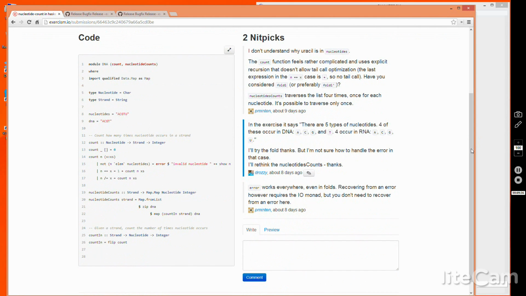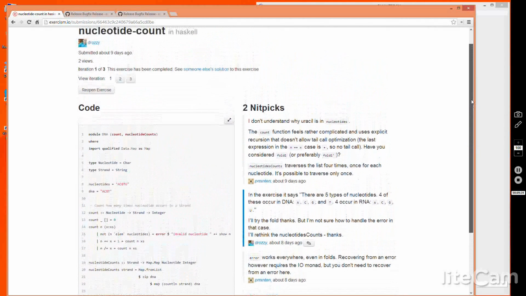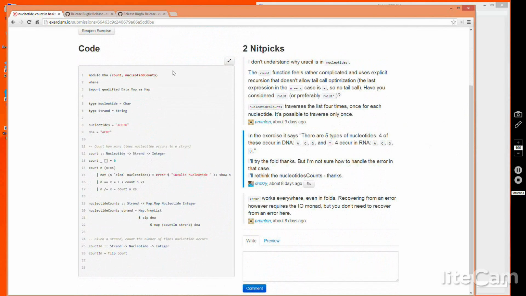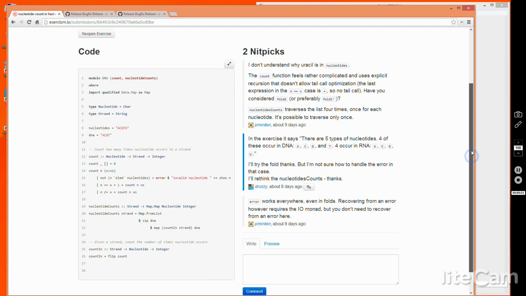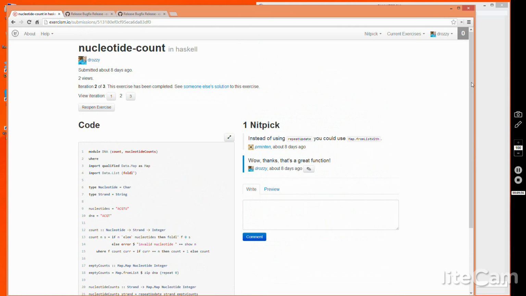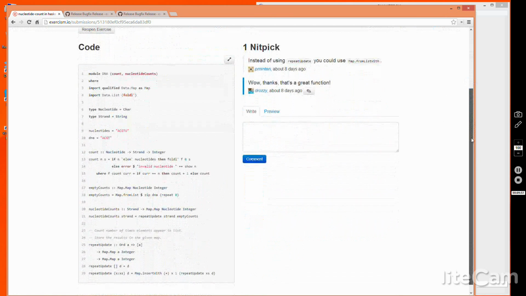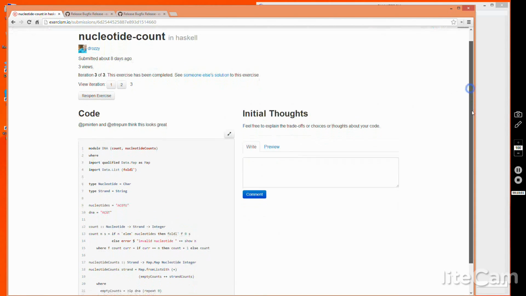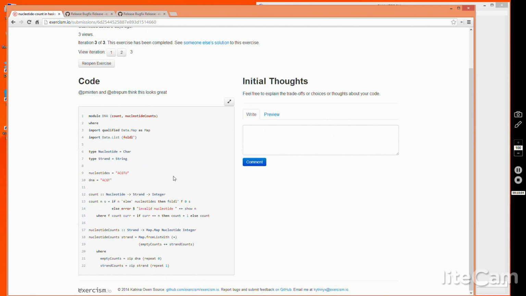So, for example, here is one of the exercises I submitted, and you can see my answer on the left, and you can see a conversation on the right where people are pointing out what's wrong with the solution. And after you revise it, you continue to get feedback. And finally, the last iteration is when you and everybody else is happy.